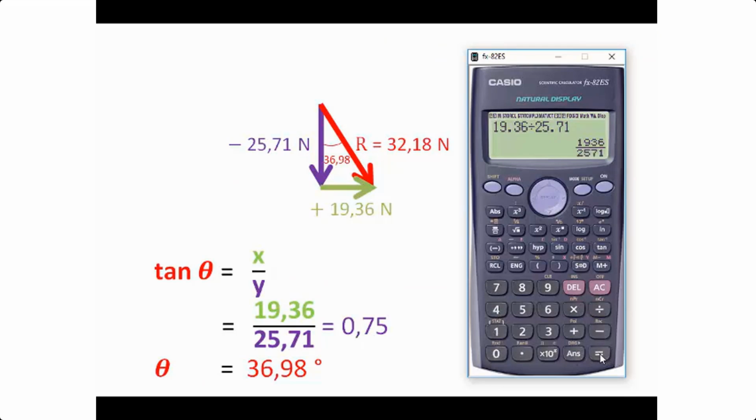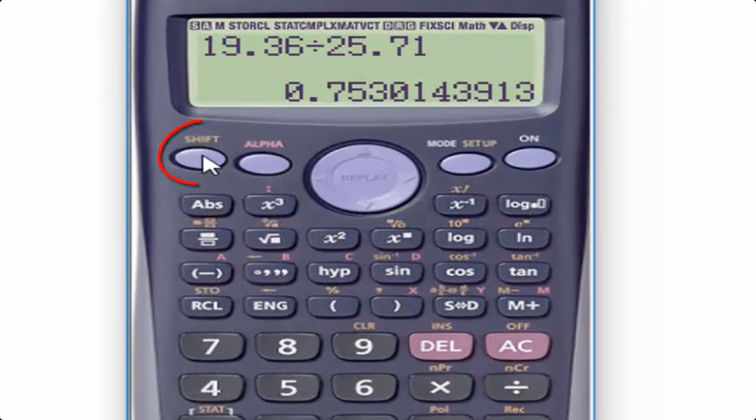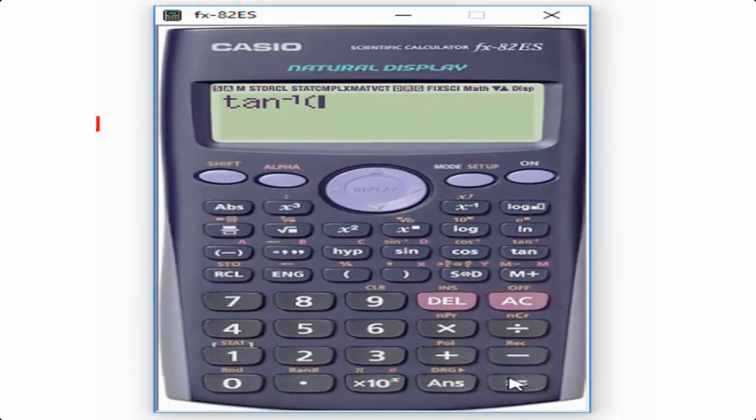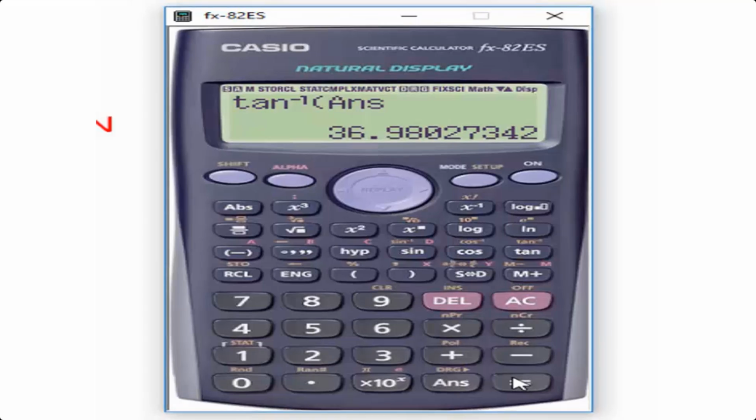So you would first put this into your calculator. Then you probably have to press shift, and then you probably have to press the button tan, but you won't be doing tan. Above there you will see tan to the -1 probably written in yellow, and shift means that you're now going to use that function, and tan to the -1 tells you the angle associated with that, which is what we want.